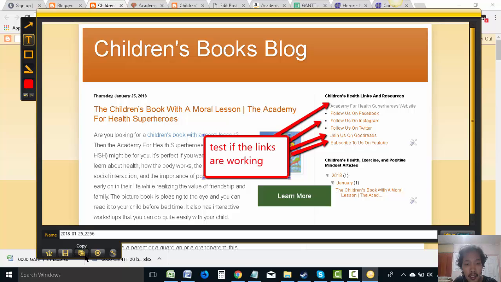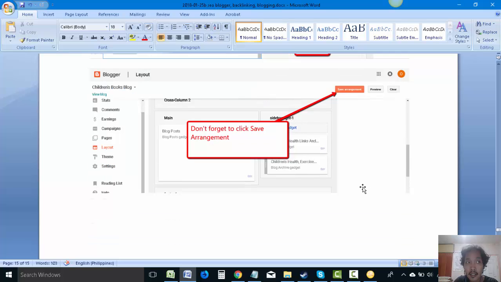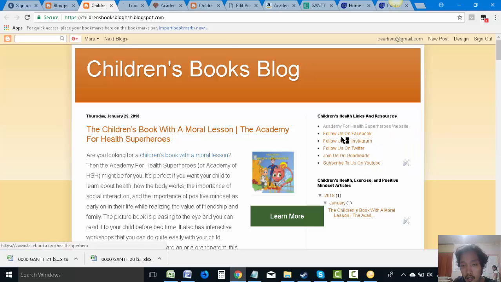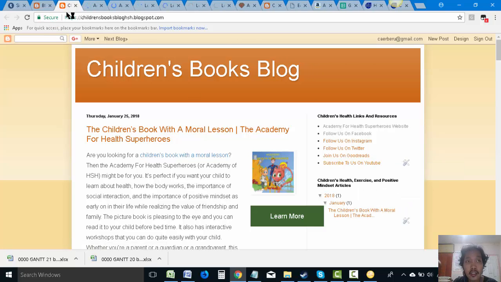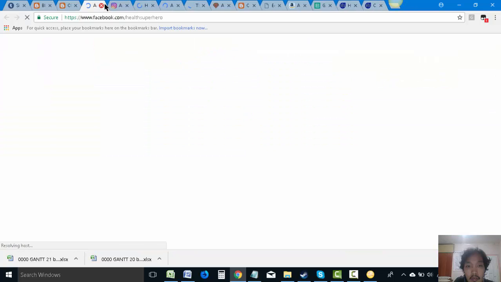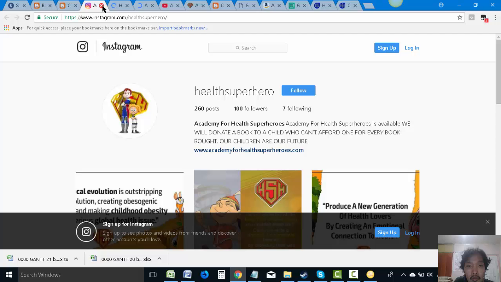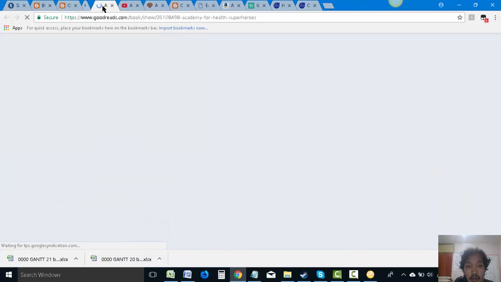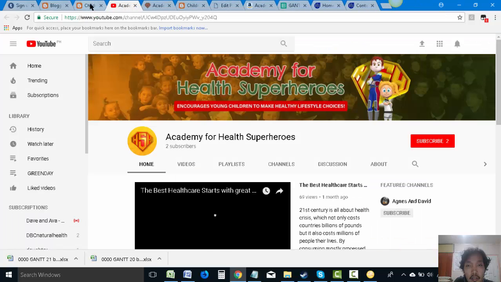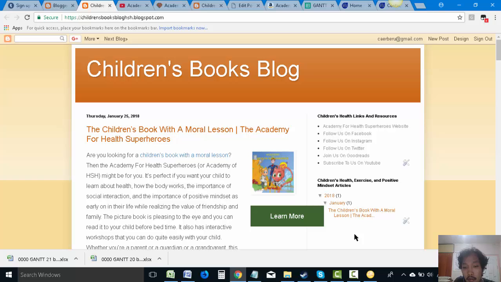Kasi minsan mali yung na copy paste natin. Looks good, looks good, looks good, looks good, and ito yung sa Goodreads, looks good. So far everything looks good.